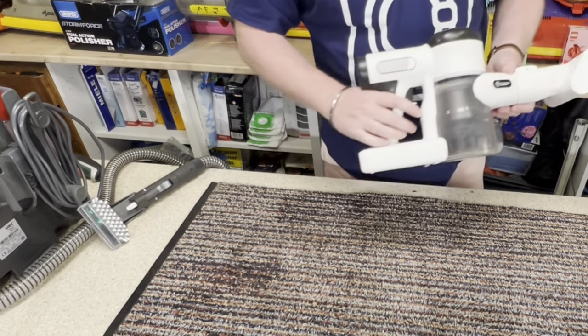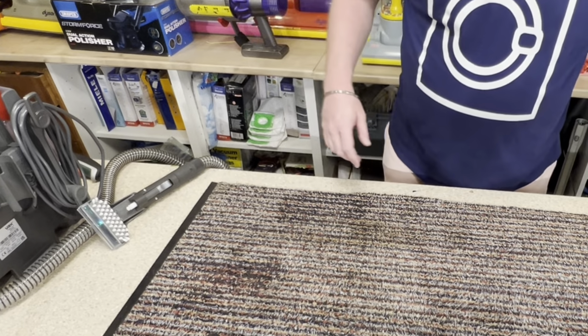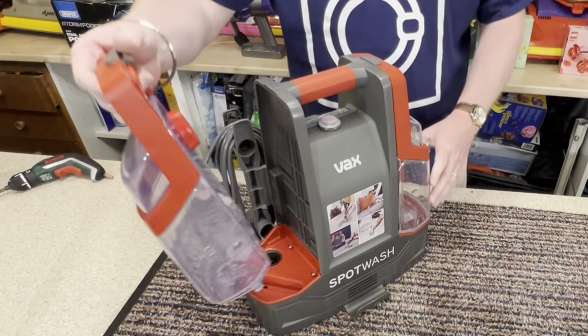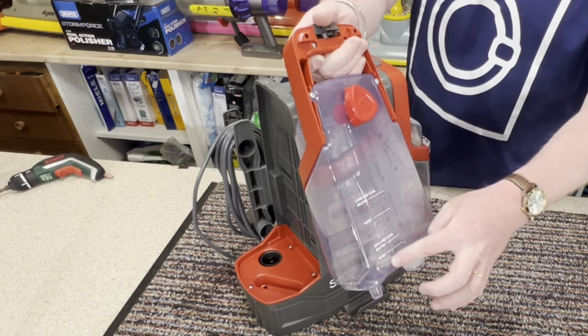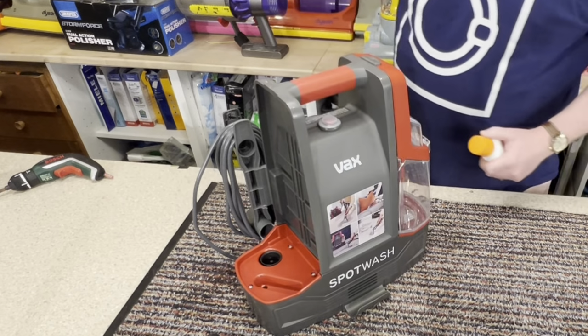There we go, pulled out a bit of fluff from there. And what I'm going to do now, nope, that's for the old one. I am going to go fill up the tank with water and a drop of solution, and I'll be back in a moment.